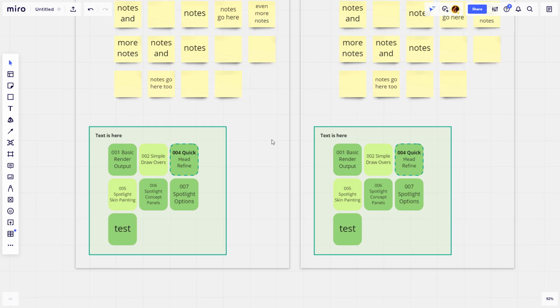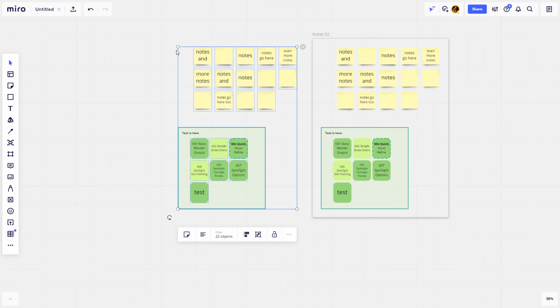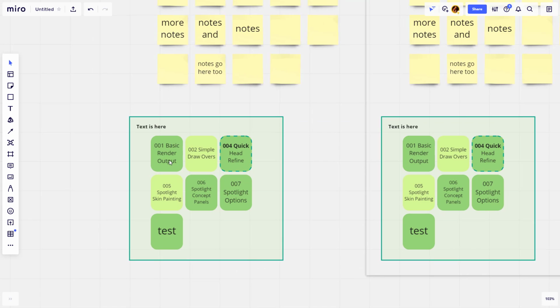One way this might be useful is, if you go in here and we'll take this frame and go ahead and delete it. That'll leave my contents here without a frame. So if I want to go ahead and select these shapes, I can select multiple by holding down shift and clicking, but you're going to see it's going to select that background frame. Now, this isn't really a frame, it's just a shape sitting back there.